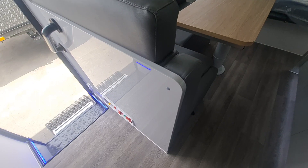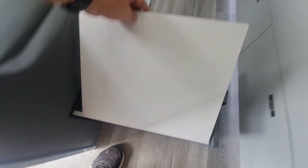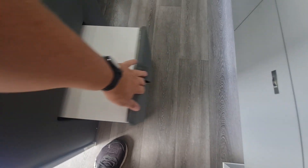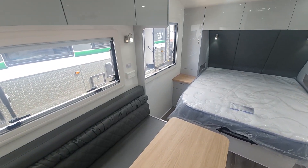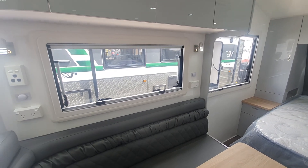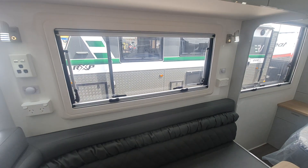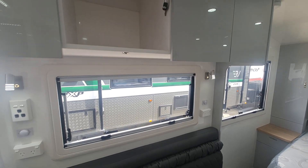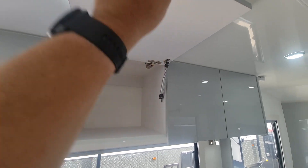L-shaped seat — this has got the drop-down table too. Cool feature with the drawers: everyone loves these with Urbans — great for board games, shoes, whatever you want. You've got the cushion that sits on top as well, so you can drop that down and make a little bed for a friend if someone's coming with you. Iber Sport Air windows, of course. Decent quality windows in Urban — you've got the midge-proof screens. A lot of people don't know, but there's about six different variants of windows, and you can often tell the quality of a van just from looking at the windows.